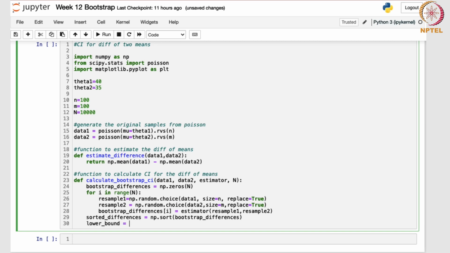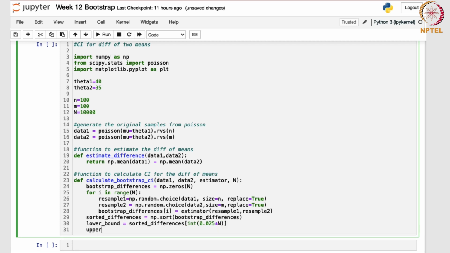Lower bound would be sorted_differences at the integer part of 0.025 times n, okay, and the upper bound here again will be sorted_differences at the integer part of 0.975 times n.